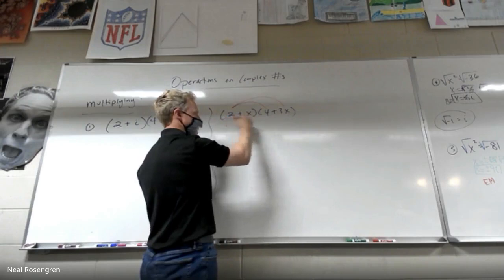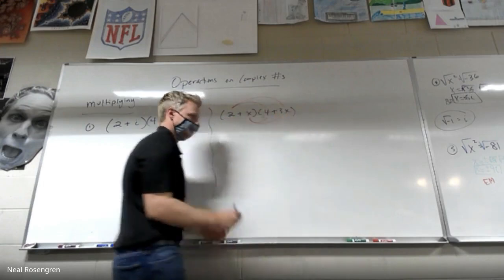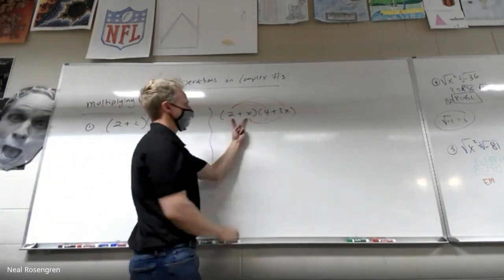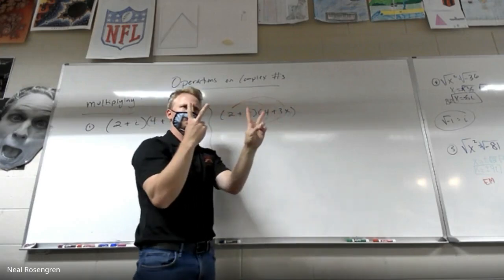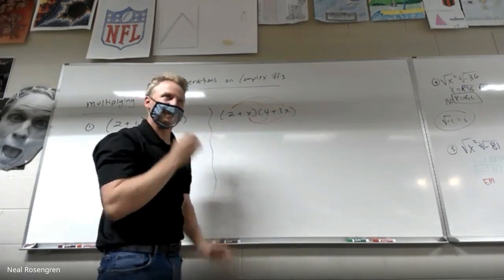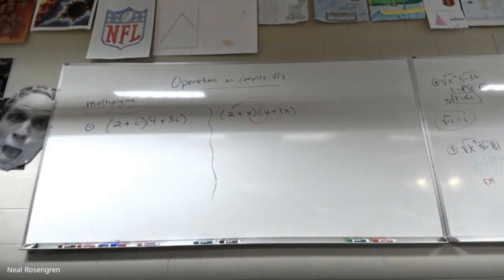Okay, so that 2 is good because I multiplied through everything here. This x has got to get multiplied through the 4 and into the 3x. All right? And so we have 2 things here and 2 things here. What's 2 times 2? 4. How many arcs did I just draw? 4. So we're good. That's how many terms I should end up with once I'm done. And of course, hopefully, fingers crossed, there's stuff we can put together to make it go from 4 terms to 3 or 2 or even 1, depending on what we've got. But that's the strategy of multiplying stuff together.